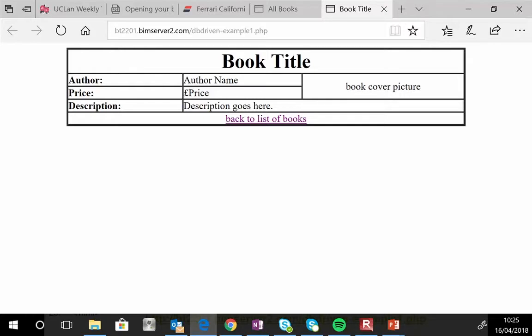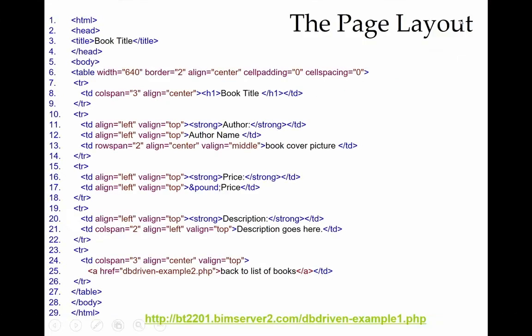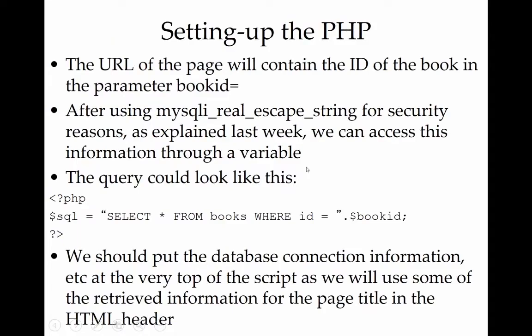When we started creating the database, we had an example where we showed all the records from our database and where we showed one record from our database. So instead of just showing it as text, now I want to make it look a bit nicer. So here's a slightly nicer looking page. Here's the code that makes it happen. So now I just need to put my PHP code in there so that it looks nice.